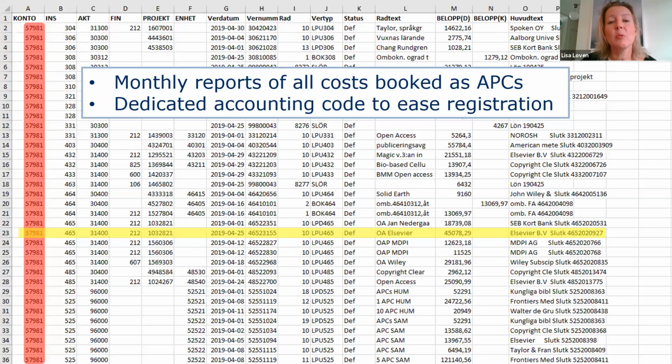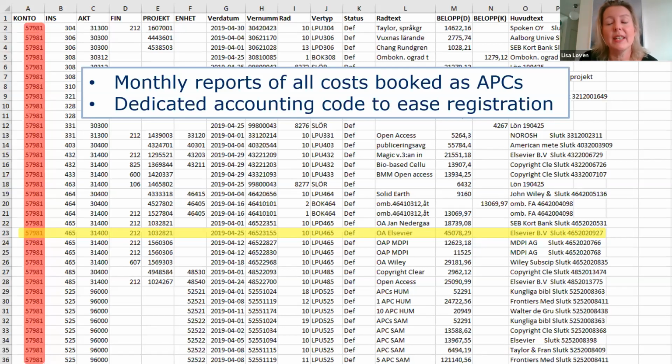Well, when managing APC payments, you are supposed to use the dedicated accounting code for APCs. The column A marked in red here, that's our APC accounting code. And the exact number of the accounting code is of course not important here.